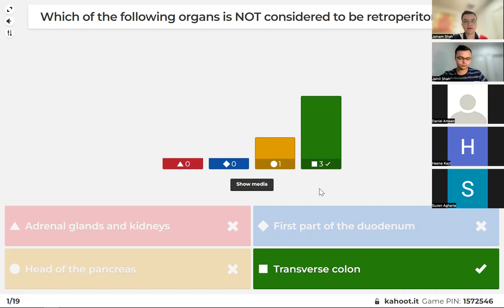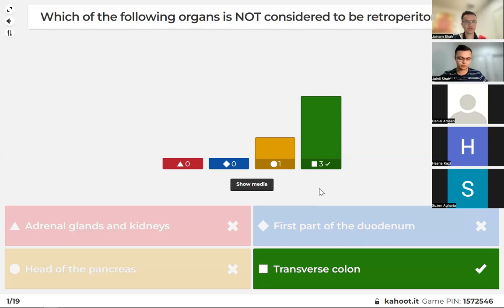So when I say retroperitoneal, I'm thinking of the mnemonic SAD PUCKER. That's probably something that I would have mentioned during the lecture. So if you want to have a look at what that stands for, definitely use that mnemonic because it does help if you don't want to memorize these things. Just for your interest, it stands for suprarenals, which is the same as adrenal. A is for aorta and IVC. D is for the duodenum.